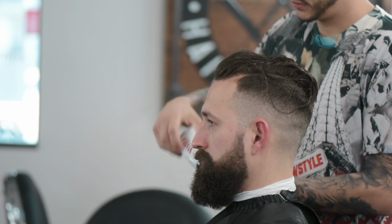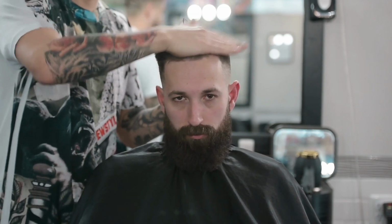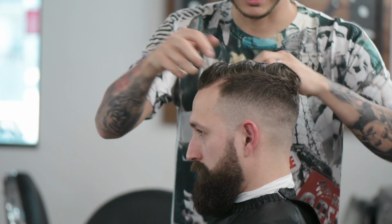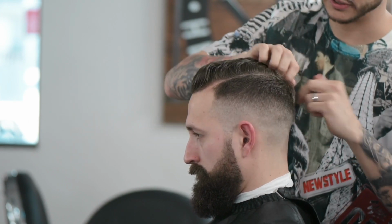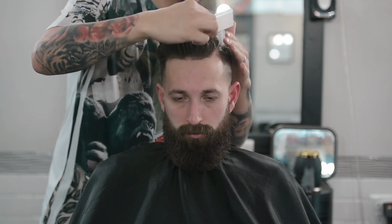Gonna go ahead and use a little bit of our Wahl 1919 pomade. Good product there. And now, what I like to do is I like to really pinch it in and make sure I got it in there nicely. I've noticed that some of my clients, I've watched them put product in their hair and they just kind of put it on the top of their hair. Like, no, you have to put it throughout the hair so that you can get it down in there and hold the way you want rather than just the top layer of your hair.